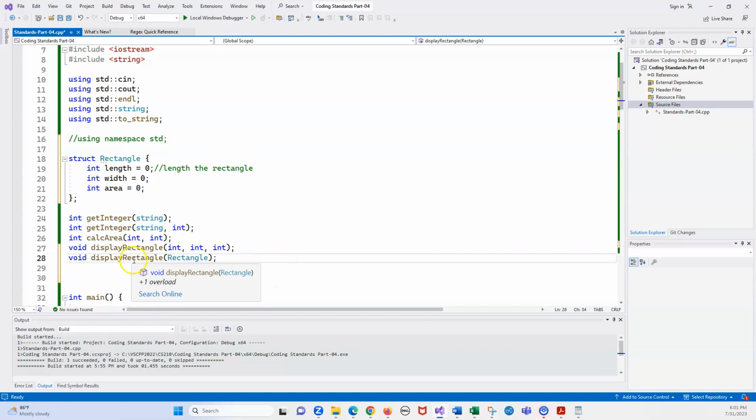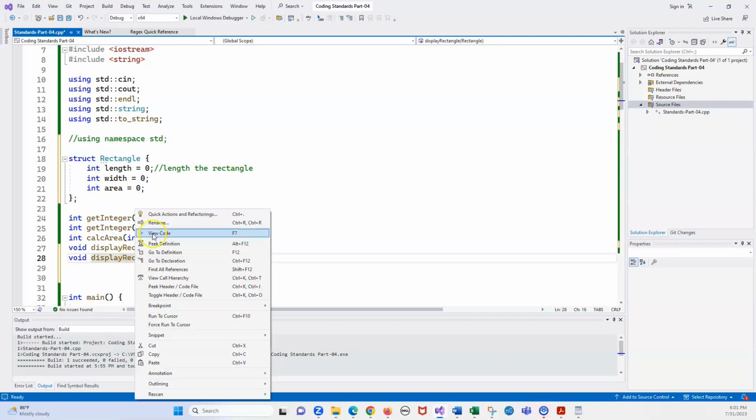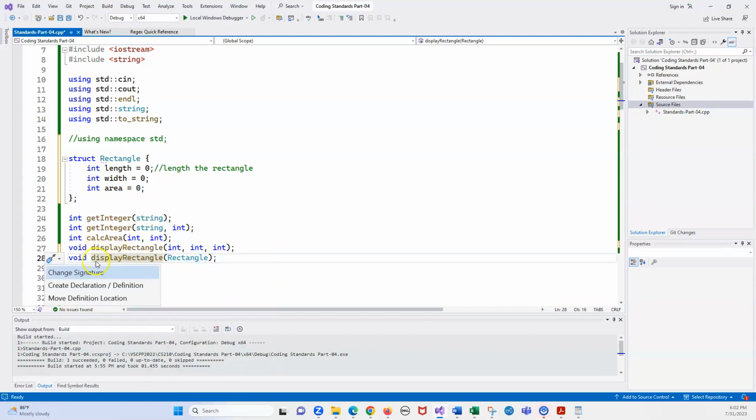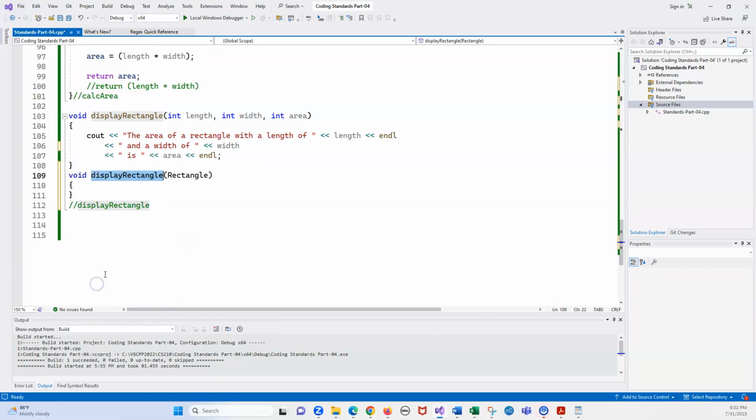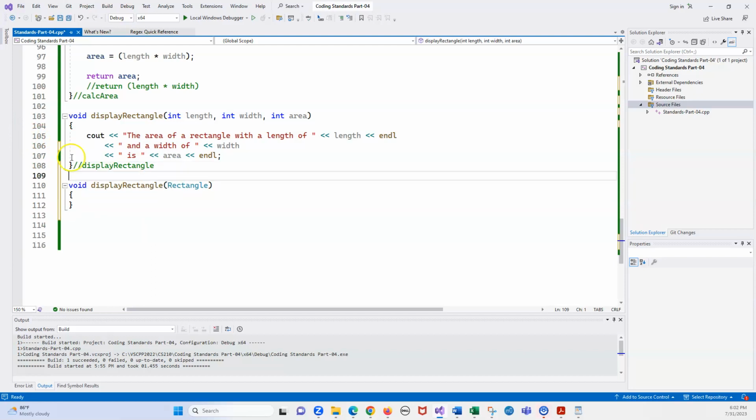So now let's create our function. This time I'm going to choose it here, and hopefully it doesn't. See, we have the display rectangle, and I don't know why it's doing this. This is the first time it's doing it. Anyway, not going to worry about it. And so here we are, and we'll just call this S structure or S rectangle or whatever you want to call it.